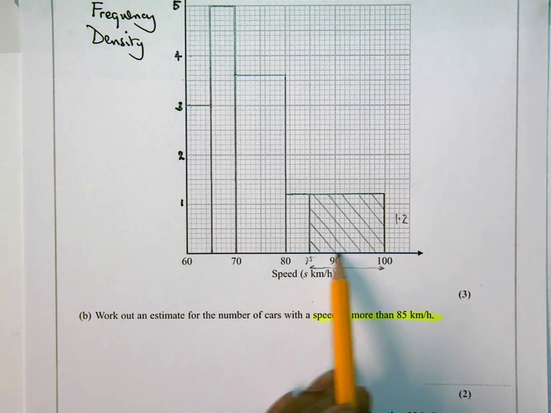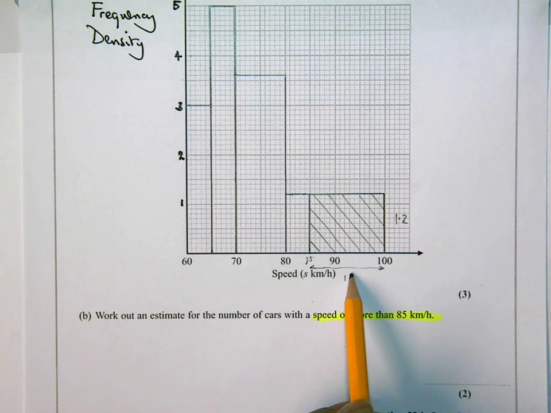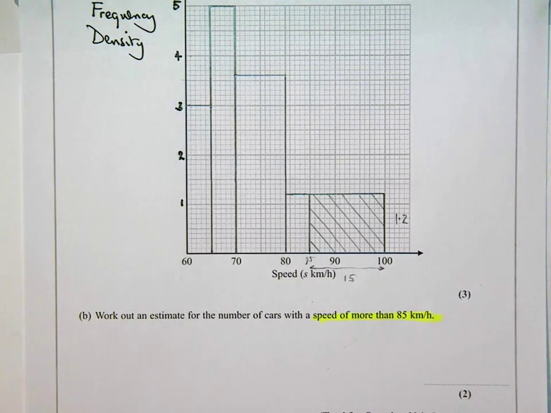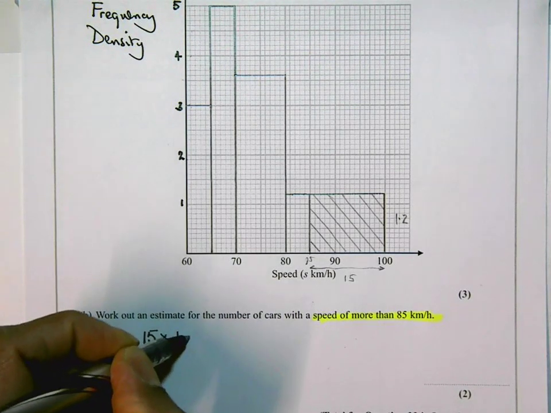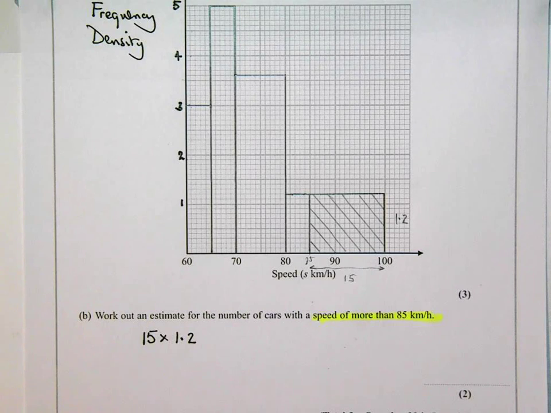So the maths you need to do is 15 times 1.2. Now remember, this is a non-calculator paper. Non-calculator paper, still need to be able to work it out and work it out properly. Several ways of doing that. You could go off and work out 15 times 12 and then put one decimal place in there. You could do long multiplication, you could do the box method. Whatever method or technique you have, do employ that.